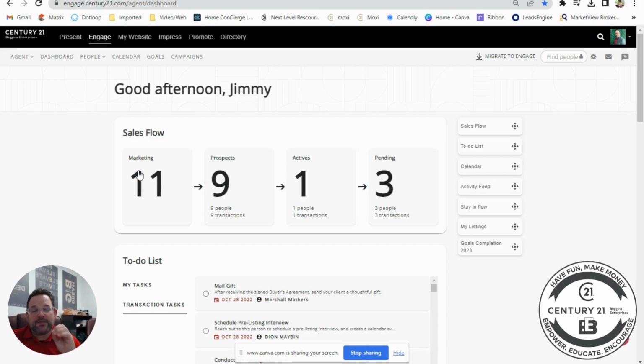And again, in marketing you're going to have specific tasks to still follow up with them. But someone who's not looking at doing anything anytime soon, you're probably not going to follow up with every single day, but you want to be reminded to follow up so you can stay top of mind. That's one of the fantastic things that Moxi Engage has: it keeps you top of mind, either through tasks or through campaigns, e-blasts, searches, and neighborhood news. So as they start out in the marketing phase, next we would move them to a prospect.